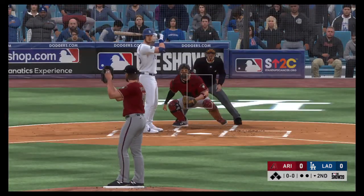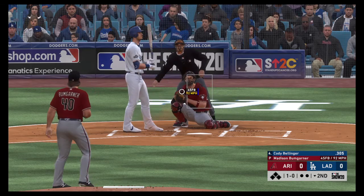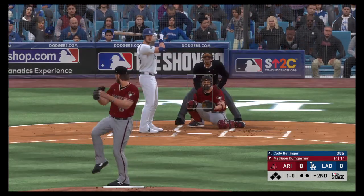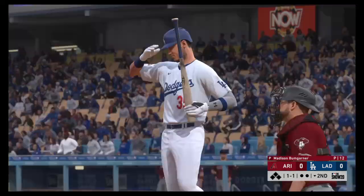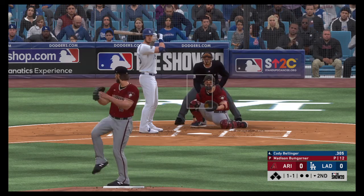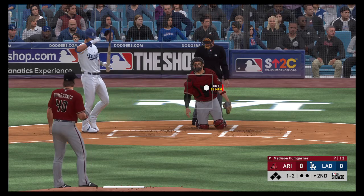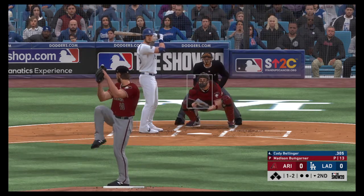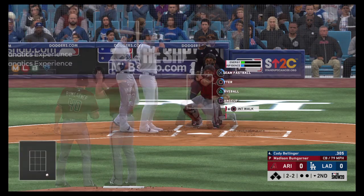Cody Bellinger at the plate now. He'll begin things here against Madison Bumgarner. And that misses for ball 1. Bellinger. And he fouls this one off. Bellinger, just 24 years of age. He was a 4th-round selection back in the draft of 2013. I know a lot of people weren't sure what this guy was going to become, but he has blossomed into one of the superstars in the game. What an absolute steal coming out of the middle rounds.